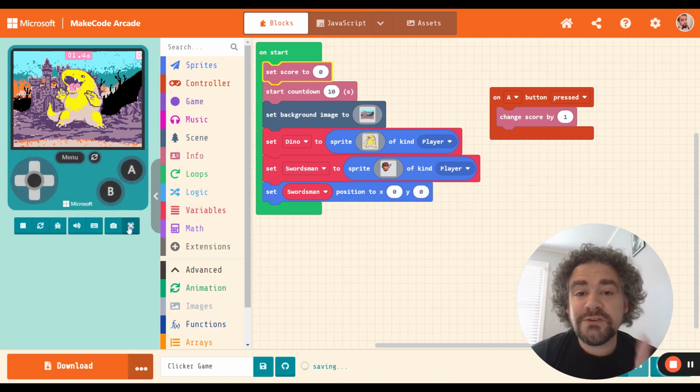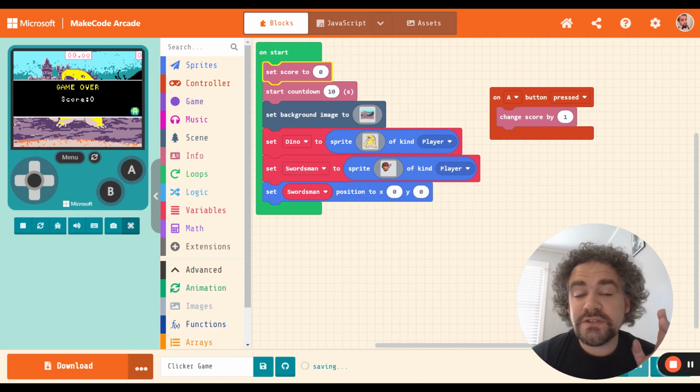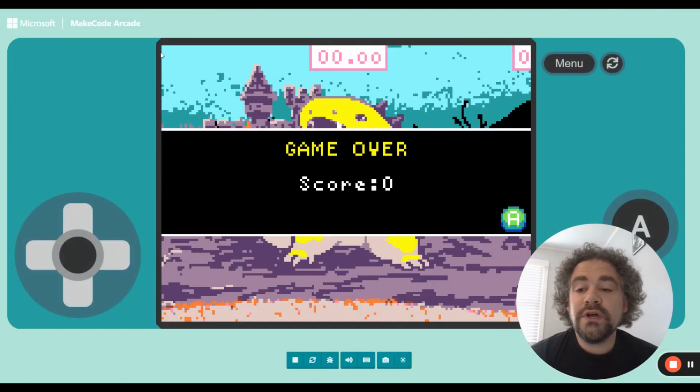Remember a while back I told you that the size of the screen is important to remember? Do you remember what the width of the screen was? What about the height? All right, so if you remember, the width of the screen for MakeCode is 160 pixels and the height is 120. That is the X and the Y. So if we're looking at the size of the screen, 160 X is all the way to the right.